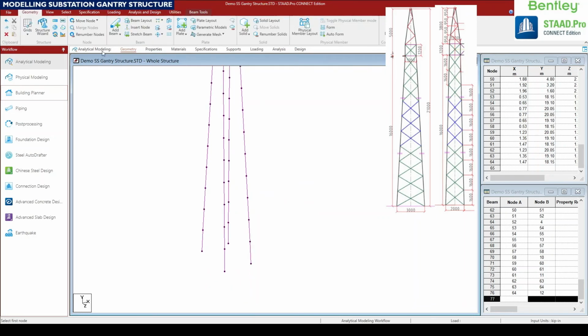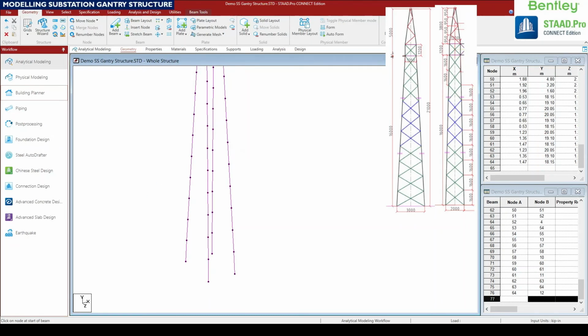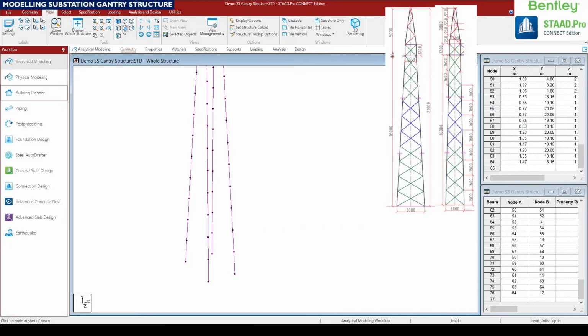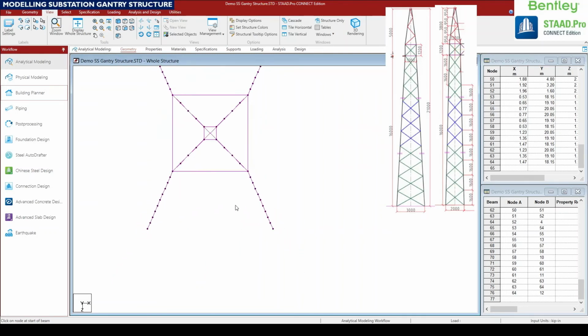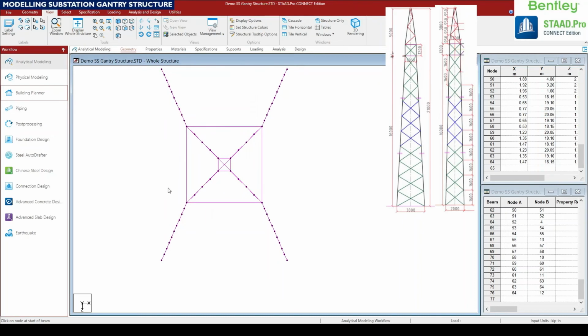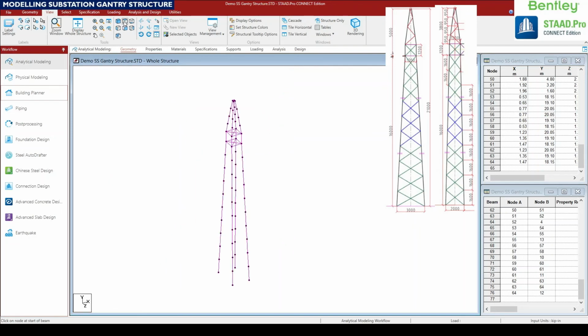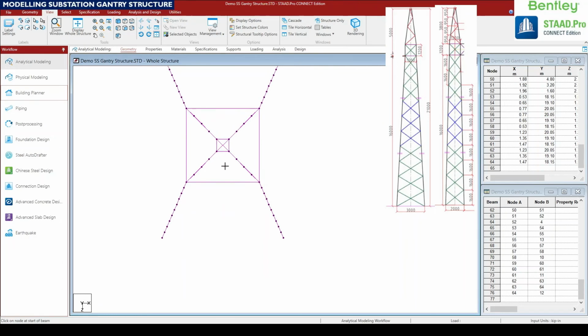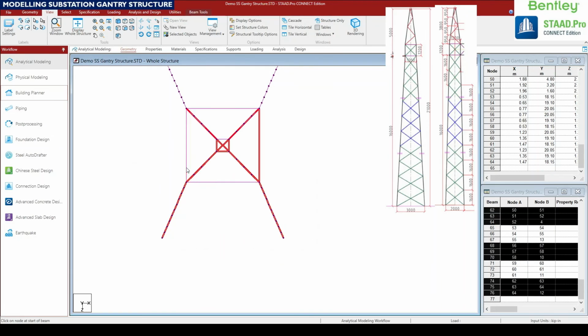We need to add beams for bracing. This step is a more time consuming activity, so let us see it one by one. But due to the time consumption, I will be skipping some parts in this video. So you need to keep this view in plan first and select the members from the apex. We don't want this portion.